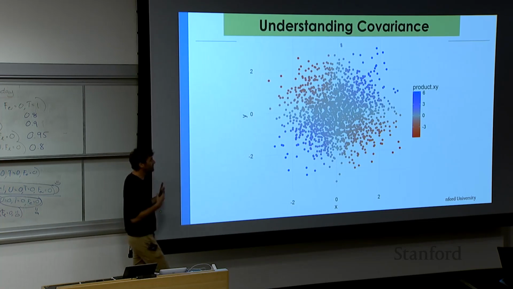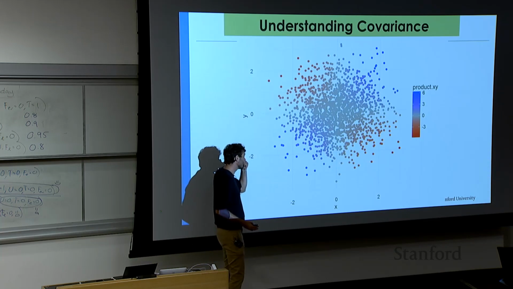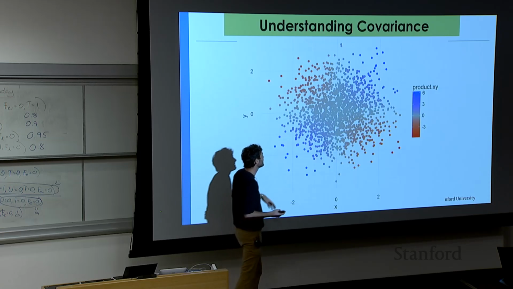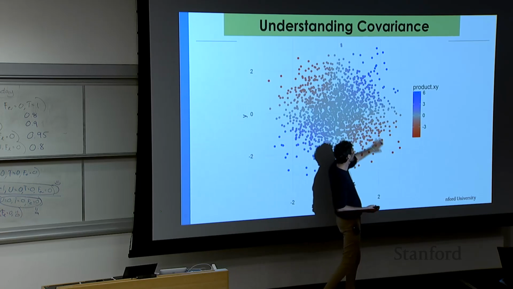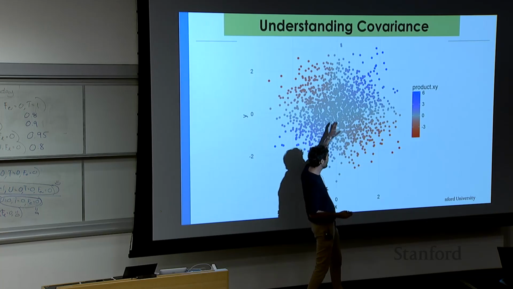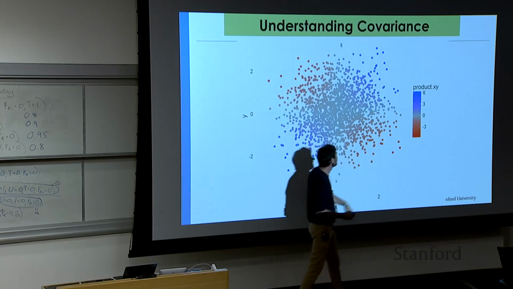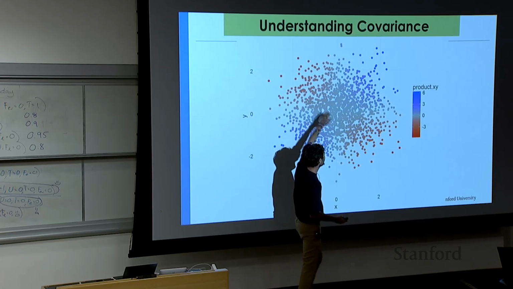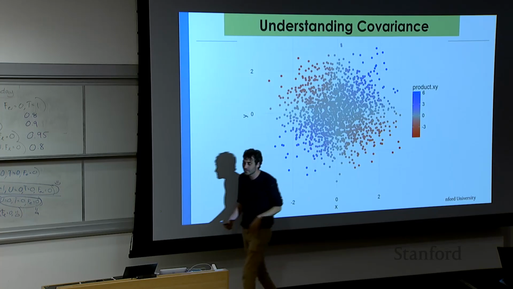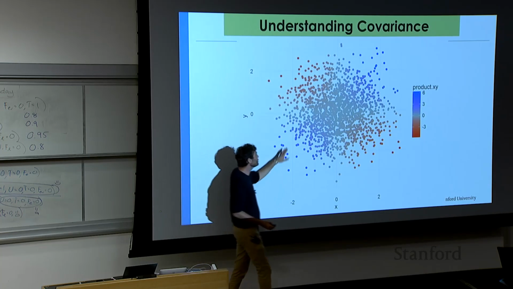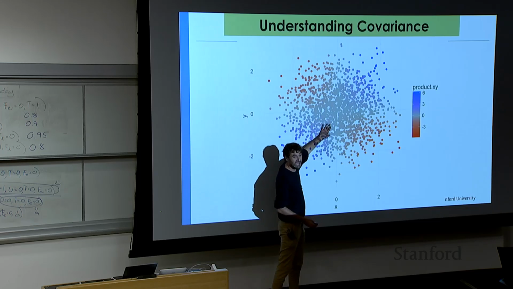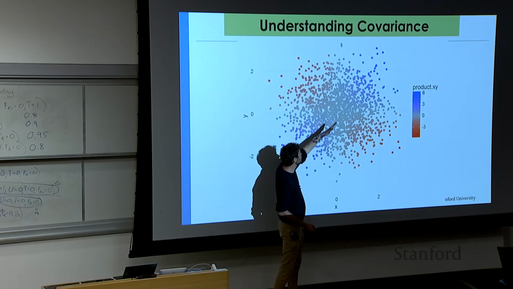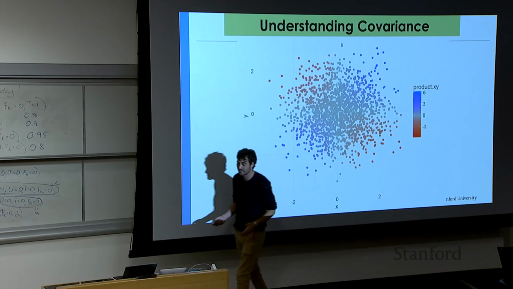This term, if you calculate in expectation over your two random variables, gives you something that you might have heard of before called the covariance. And the covariance says that if I find points where both of them are deviating from their mean in the same direction, then it'll give me some positive product. And if I find points where things are deviating in negative directions, it'll give me a negative product. If you took all those positives and negatives and averaged it for this plot, you get something close to a 0. There's some positives, there's some negatives, but they generally cancel out.